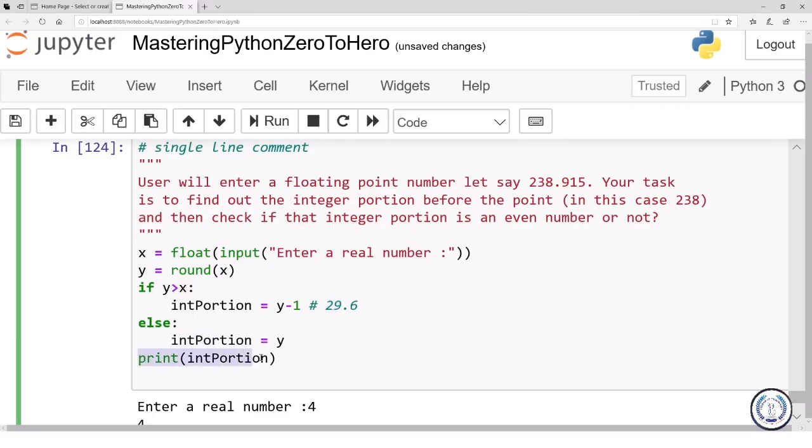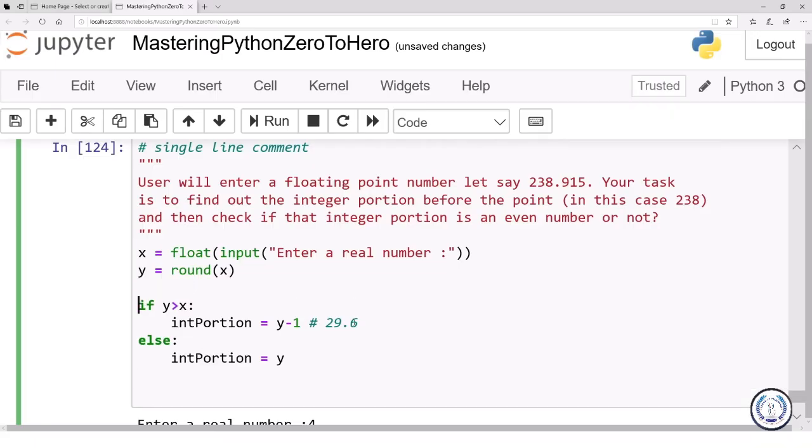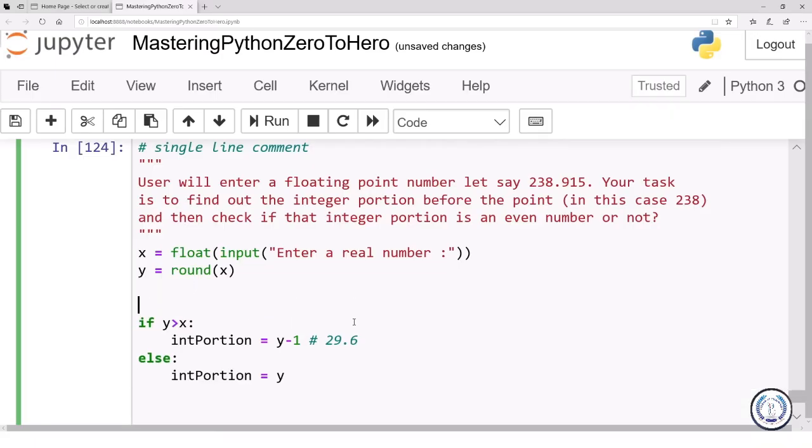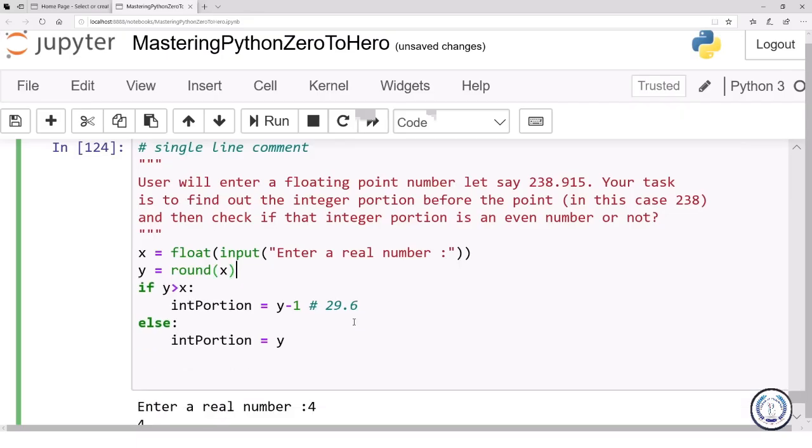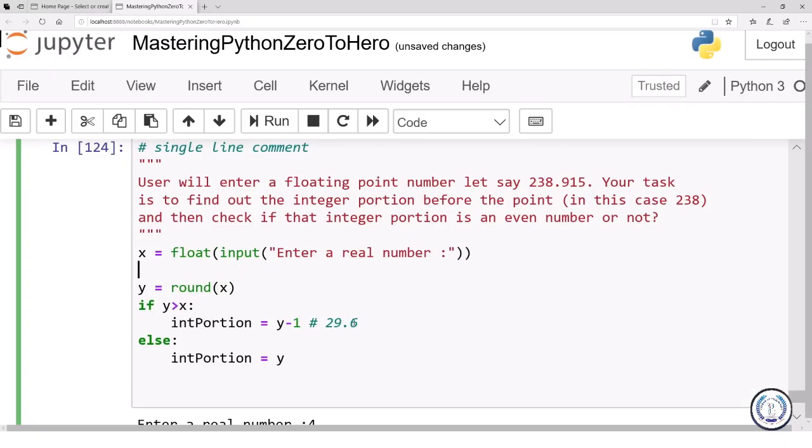Okay, great. What if the number is negative? That whole logic works if x is positive. If x is positive, then this logic just works.